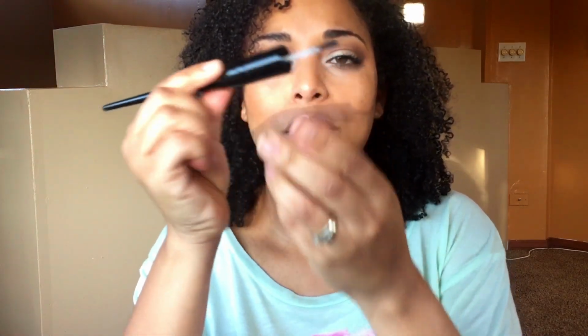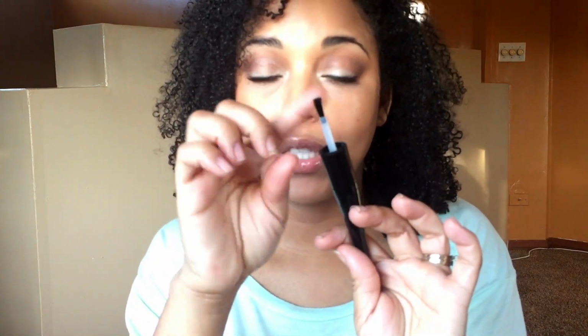And this kind of reminds me of the Louis Vuitton. You're supposed to put it in this. This reminds me of the Louis Vuitton, not the Louis Vuitton. Is it the Christian Louboutin nail polish? But first of all, let's talk about this brush. This is nothing like the brush in the Julep bottles, the Julep nail polishes. I feel like that one is perfect. I love the brush. This one is kind of flimsy. It's like one of those cheap brushes. So that I did not like.